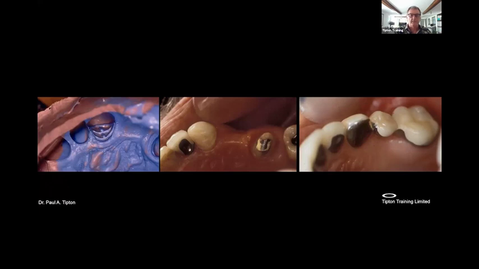So I've got a couple of cases to show you here. So we've got that case we're talking about, a crown on the 5. The 4 is missing, and we're going to put a Maryland wing on the 3. Okay, there's my tooth preparation. You can see it quite well here. Okay, so we've got distal groove, we've got mesial groove, we've got rest seats, 3 rest seats, and we've also got a lingual groove just there. Okay, and we're doing a full crown preparation.